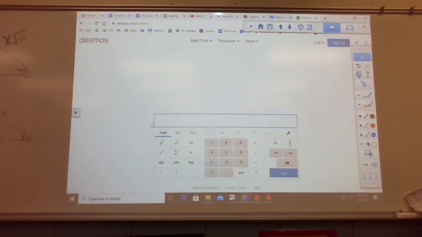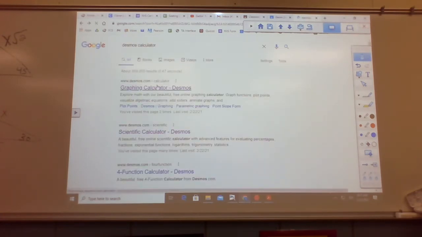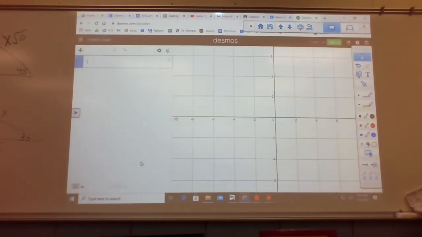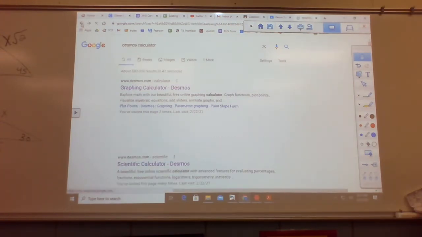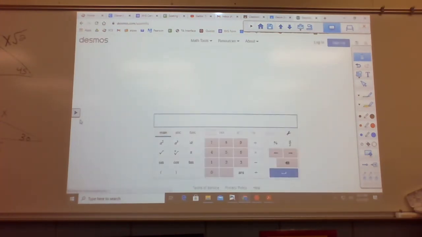And then you should get a screen that looks like this. So make sure you have this calculator. I'm going to show you what the other one looks like. You don't want the one that looks like this. Yes, this would work, but it'll be easier to do it on the other one. So make sure you're on the scientific calculator. Does anybody need help getting to this calculator? Is everybody at this calculator? Everybody's at this calculator. Okay, I think we're in good shape.